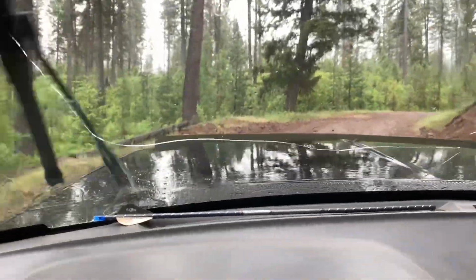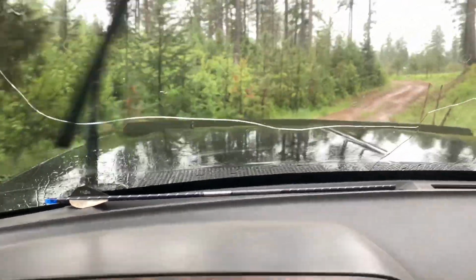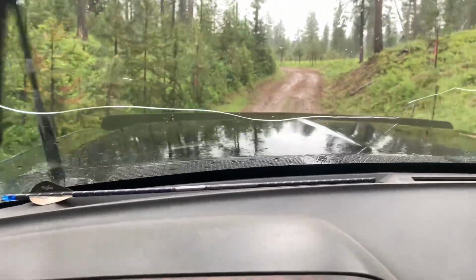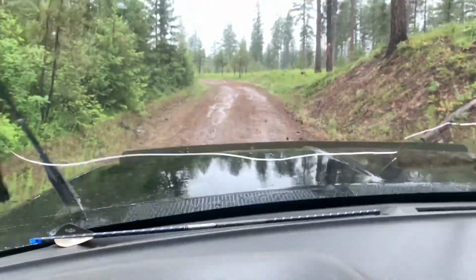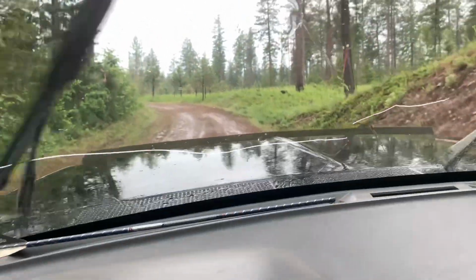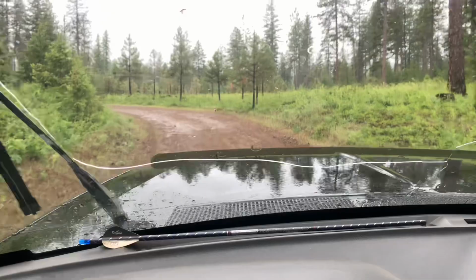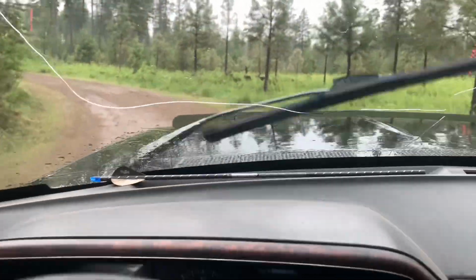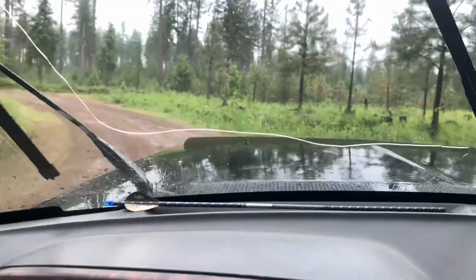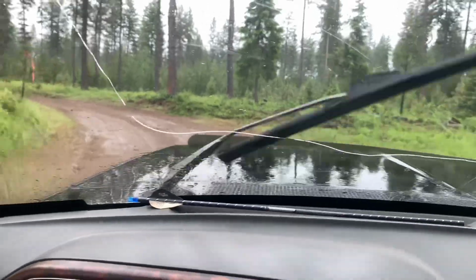So coming up around this corner here, I made a video on it a long time ago, but it wasn't very good. I broke down that day, and right here's the last spot that I ever cut wood with my uncle. I was 6 years old. It was 1996, and we were cutting wood here. The whole family was here.